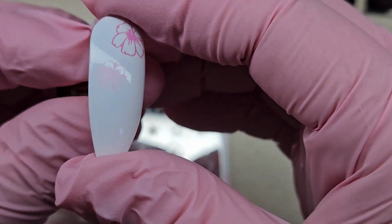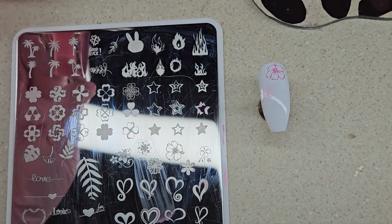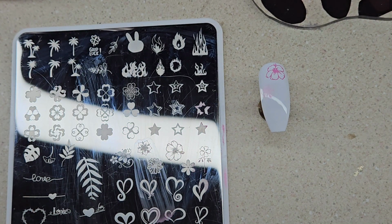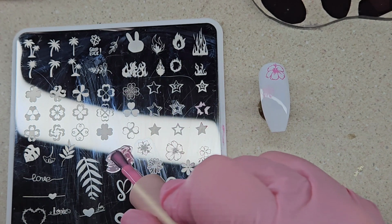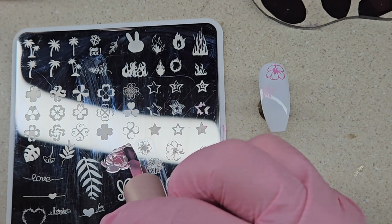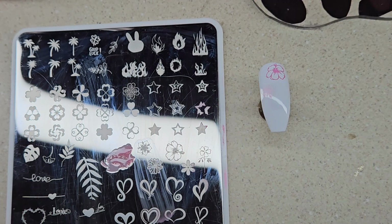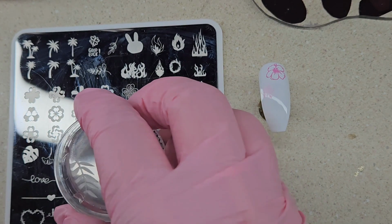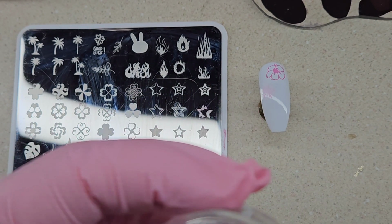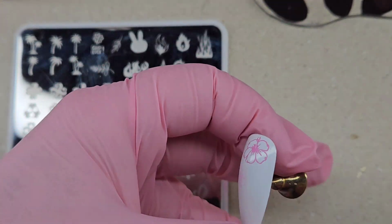If you want to add a little bit of pigment powder or glitter on top of that, that would also work. Obviously the images are going to get more and more sheer as I go down the line, because they do have that milky jelly consistency. But the fact still remains that you can stamp with them. And there might be a better color than white that goes better with these colors, or if you wanted to stamp underneath something.